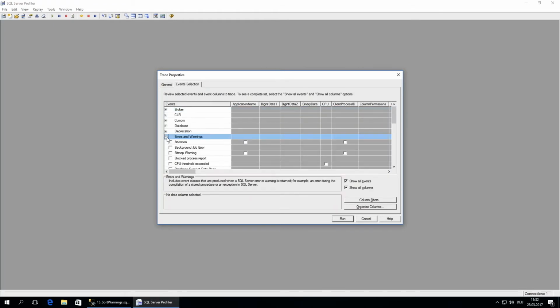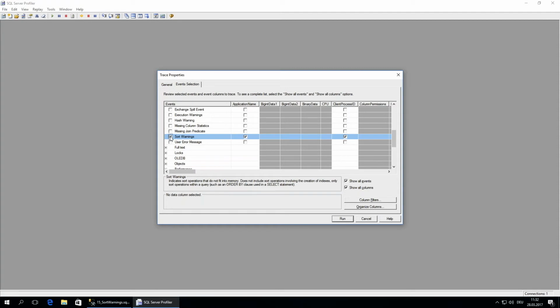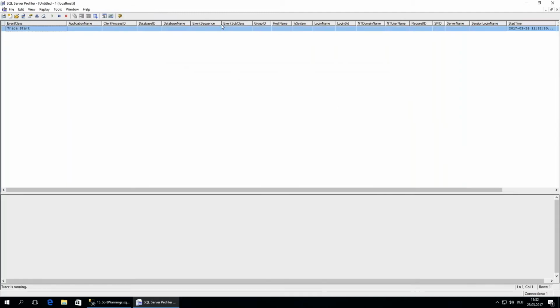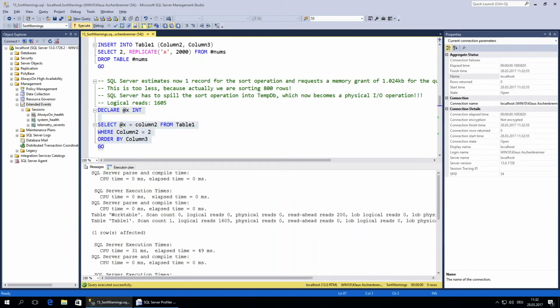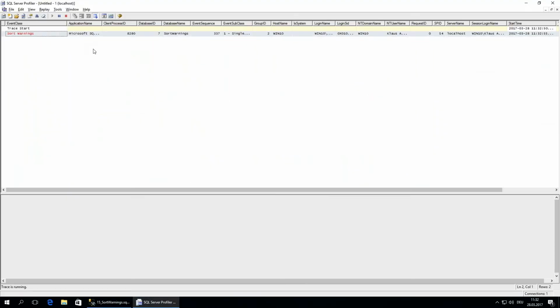And as you can see, we have here errors and warnings. And we have a sort warning. So SQL Server Profiler, SQL Trace offers you a sort warning event. Let's run that. And let's run that query again.